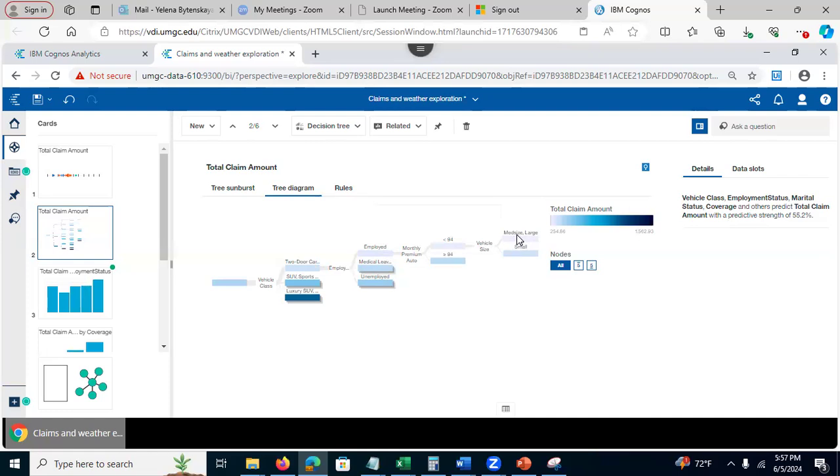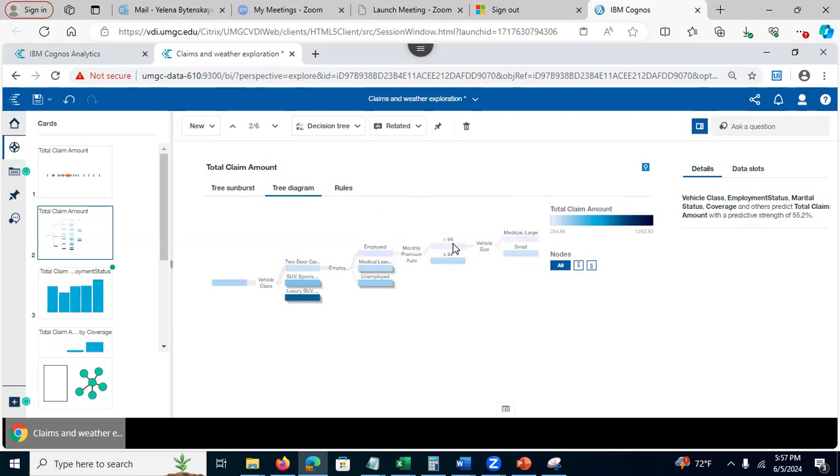So now what can I say? If it's a two-door or four-door car, the person is employed, monthly premium under $94, and the vehicle size is medium or large, approximately the claim size is $254.86. Well, see, that's how you read this.